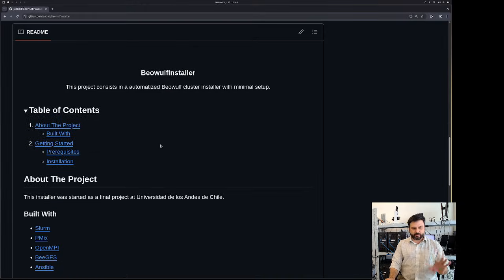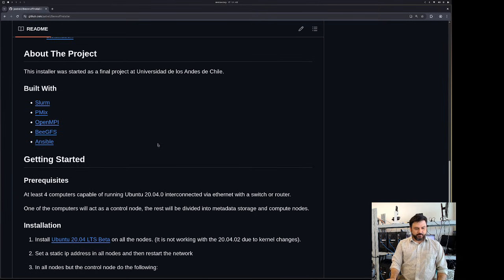What I want to show you right here is what it's made of. So basically, running Ubuntu 22.04, interconnected via Ethernet with a switch or a router. So the machines must be able to see each other. Our setup is with static IPs, which I set up by myself in the command line. So it's all static. I don't have a DHCP, which would be a nice option, but it's not needed for a scale like this. I can manage it all by myself. And we have this software stack: Slurm, PMIx, OpenMPI.